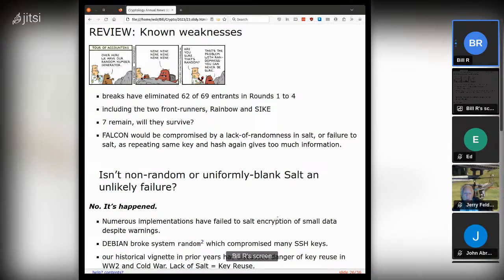One of the still front runners has a classical problem that if there's a lack of randomness in salting the small things being encrypted, if you're encrypting small things like passwords, we've been warning against encrypting small things for literally decades.